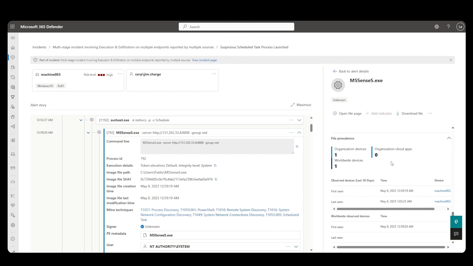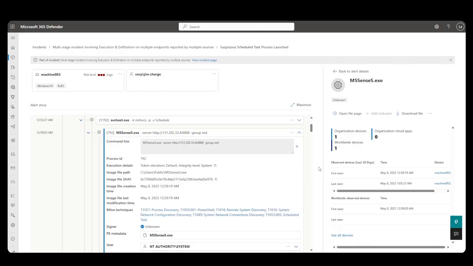It speaks to me that it might be something tailor-made, if you will, something unique. It could be something only in your organization. It could be something built specifically for your organization by an adversary. I love the prevalence, especially worldwide and in your organization. So you really get a good sense of, wow, this is out there 500,000 times, so probably not a problem. Or like, not a problem, but not something targeted to your organization, right?